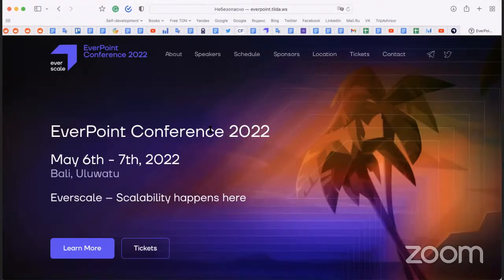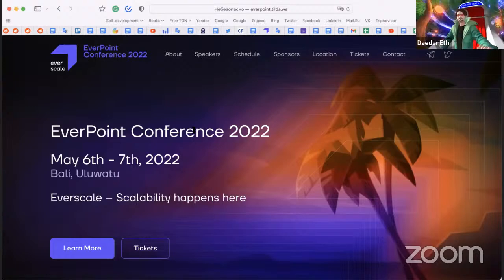We are planning to launch a pre-sale on the tickets, so there will be a special form that you can submit to be added to the waiting list for the tickets. So that's pretty much all.